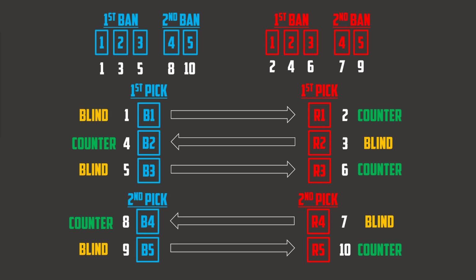So yeah, I think the big difference between professional drafting and solo queue drafting, first off, is that there are two pick phases and two ban phases in professional play. There's only one pick phase and one ban phase in solo queue. So in solo queue, you may be used to everybody getting one ban, and then you go right into pick phase. It's different at the professional level.